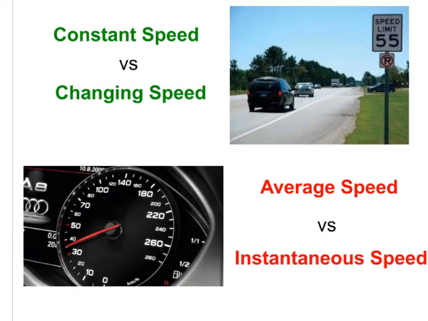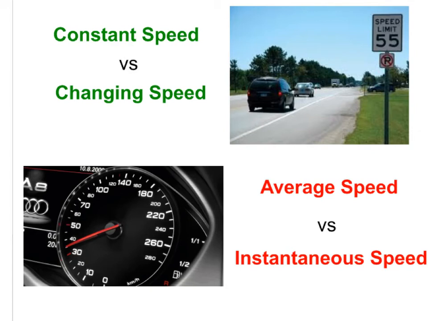Now let's talk about a few different ideas here. We can obviously have very constant speed. Let's say you set your cruise control to 55 miles per hour and you are going a very constant speed the entire time. It's going to be a lot different than a changing speed, isn't it? If you go a very constant speed, then you can calculate your speed at any time by simply dividing the distance interval over the time interval it took you to travel that distance.